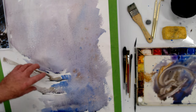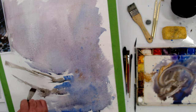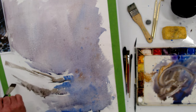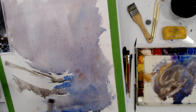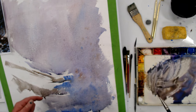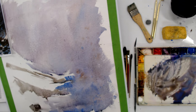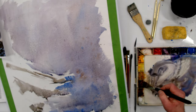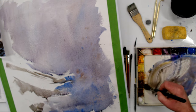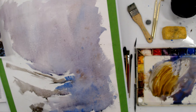So my shapes are getting smaller and smaller as they go back and back, further and further. So I'm using linear perspective to drop clues as to how far this is going back. And then at the very beginning of this scene right in here, I'm going to warm this up with some quinacridone gold.